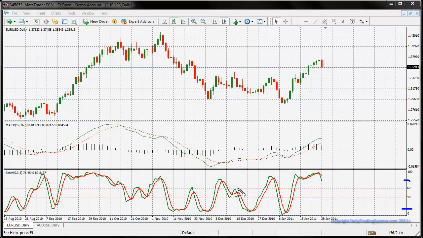What I'm looking to do is look for this stochastic to come from the upside, and to use this first immediate line that it comes to, the 60 level. I'm using that as my sell trigger, and then I'm looking for the stochastic to come from an immediate bottom and to rise and hit the 40 to go long, to buy this trade. Also, I'm looking to see where these line up on the chart in conjunction with the positioning of the stochastic, to decide where we go long or short.